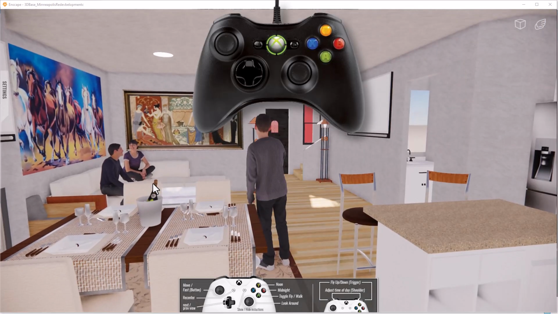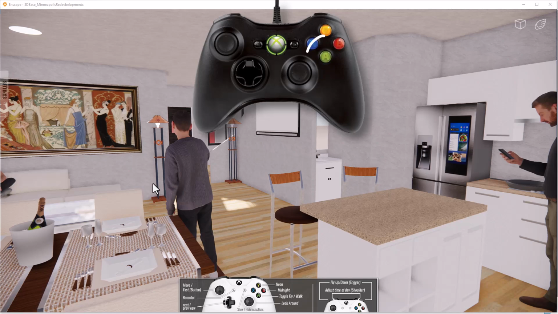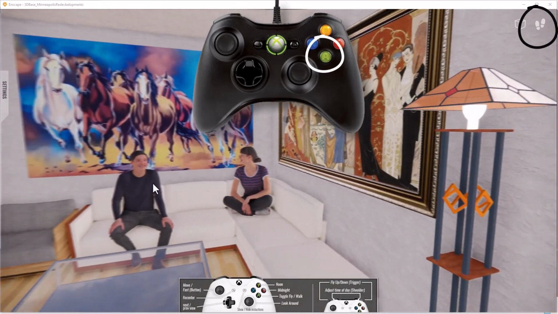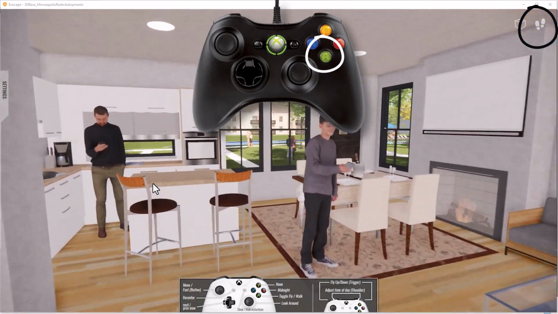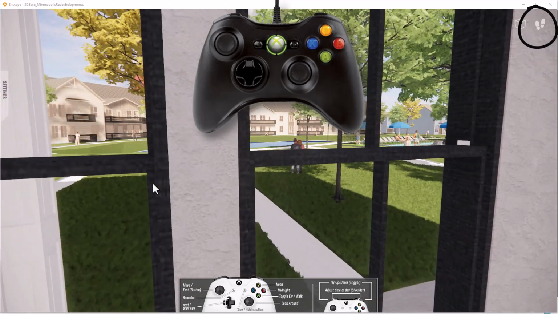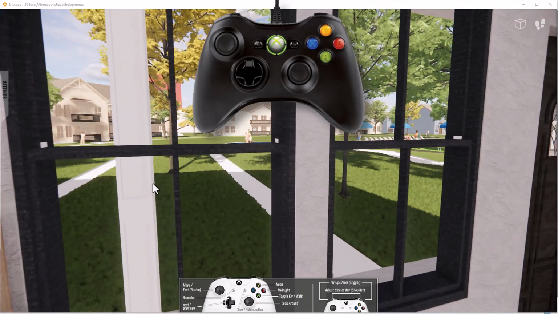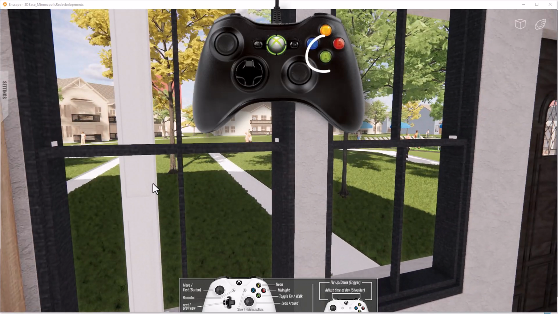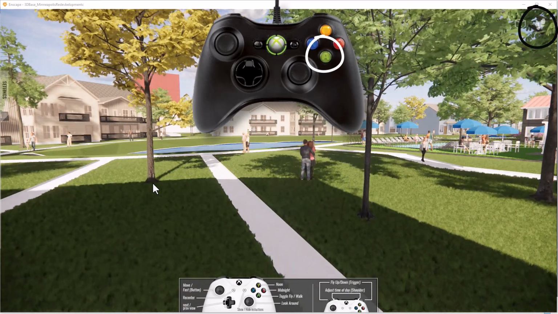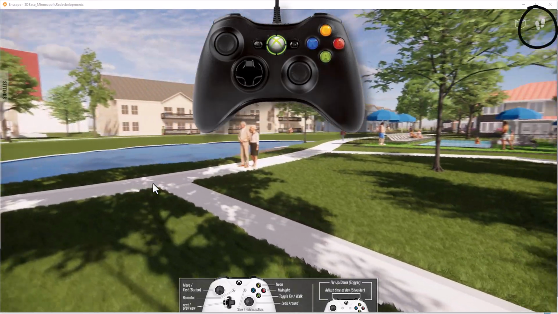Looking at your Xbox controller, you'll see 4 colored buttons with letters in them. Pressing the A button, colored green, puts you in walk mode. The angel wings are replaced by footsteps. This allows you to walk around the site and see it from eye level. However, you will not be able to go through walls or cross over fences and things like that. So, to cross over, you would press the green A button again to temporarily get into fly mode, pressing the green A button one more time to go back to walk mode.